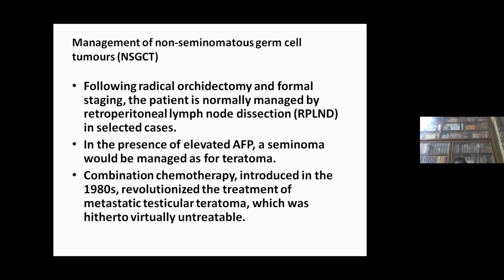Now, management of non-seminomatous germ cell tumors. Following radical orchiectomy and formal staging, the patient is normally managed by retroperitoneal lymph node dissection in selected cases. In the presence of elevated AFP, a seminoma would be managed as for teratoma. Combination chemotherapy introduced in the 1980s revolutionized the treatment of metastatic testicular teratoma, which was hitherto virtually untreatable.